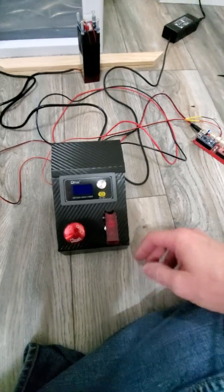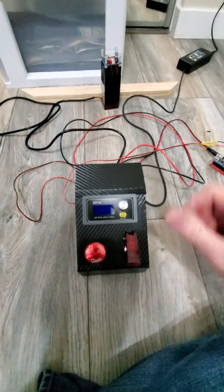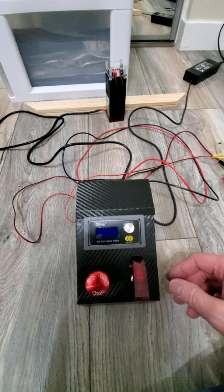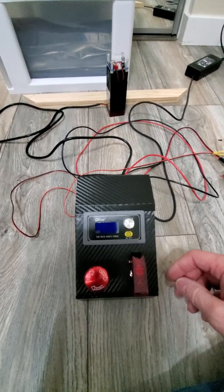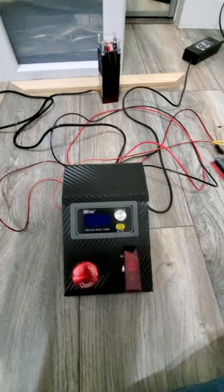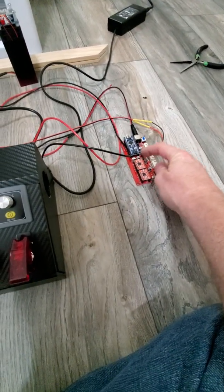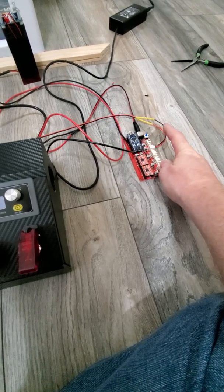This is a very short video just to show you the progress I'm making with my laser situation. As you know, this 40 watt laser requires a 24 volt power source and 40 watts to function properly. Unfortunately, this control board's laser output will only put out 12 volts, so it won't power up.